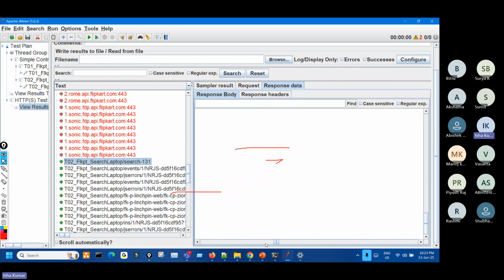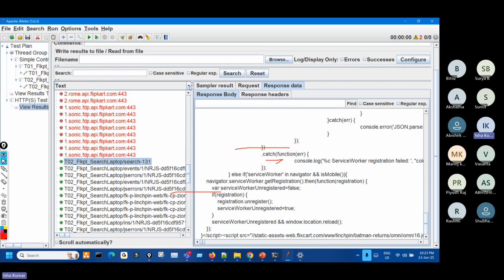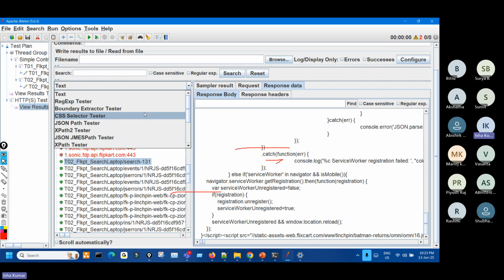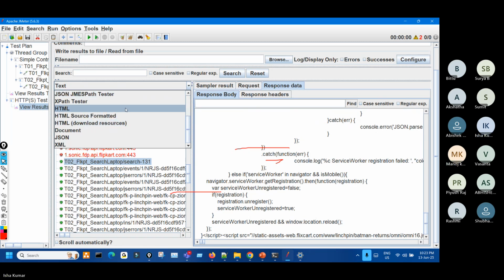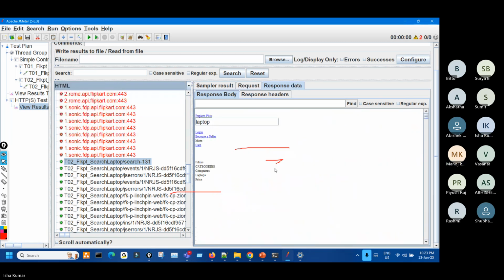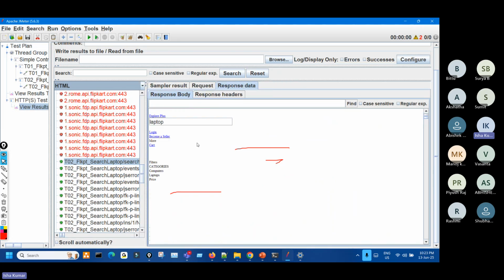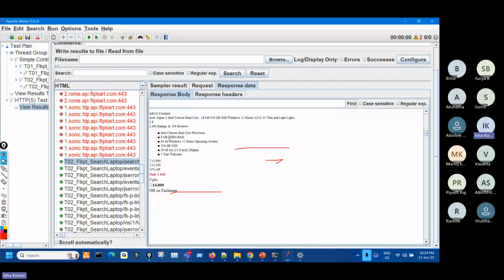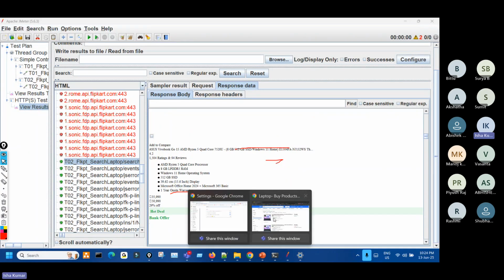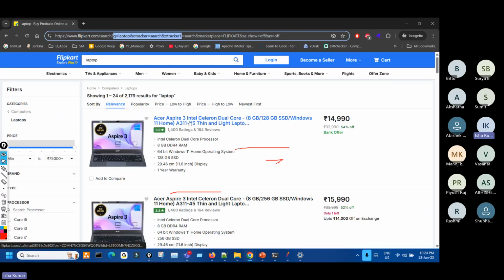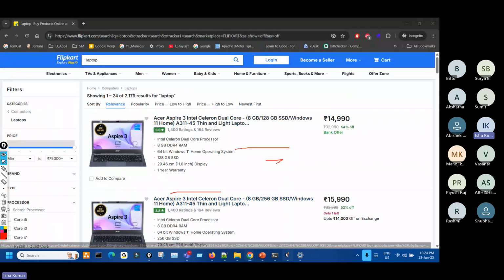But now this transaction, if you have to test, we have to run that. This is just for our little bit. Wait, let me finish. So a little bit, if you see that response, it will not be fully rendered, but do you see somewhat it has rendered, right? And that is the response, correct? We see here, SR Aspire 3, they are there on that page, correct? SR Aspire 3, SR Aspire 3, you can see that.